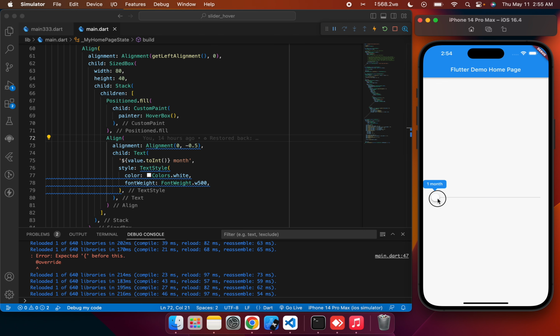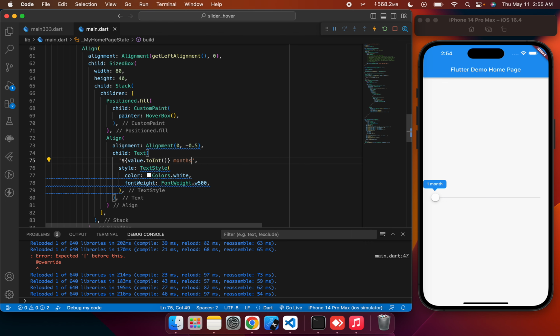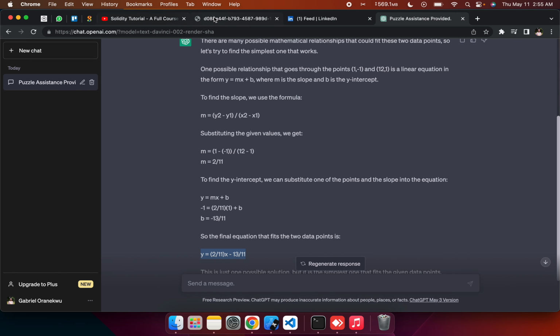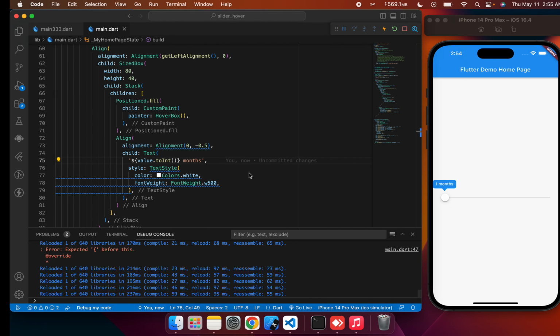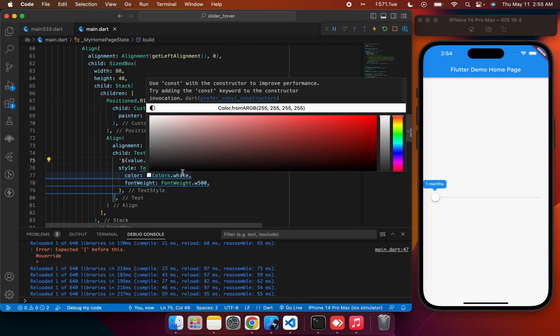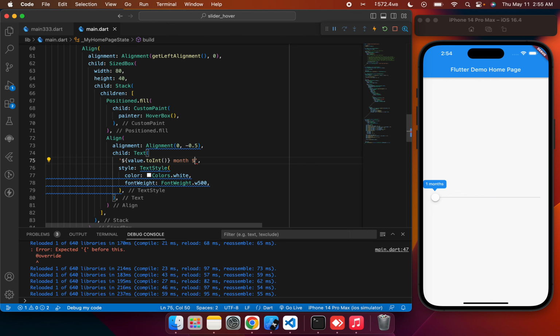So when I move, you see it updates. And then, because this is months, you look at the drawing, this is months, but for one, I will do something like this too. I will say value is equal to 1, let it not have anything else, let it have s.